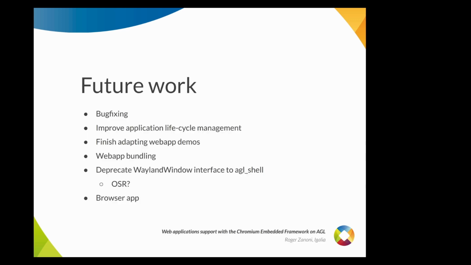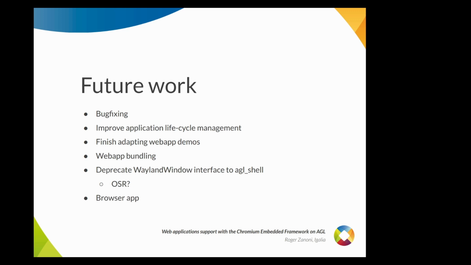There's still some work to do. We need to fix some known bugs in the current implementation, also improve application lifecycle management, as I mentioned before, finish adapting the web app demos to the new gRPC interfaces, provide a way for bundling web applications, decide if we are going to still use the Wayland window application or if we are going to try off-screen rendering, and bring back the browser as an application.